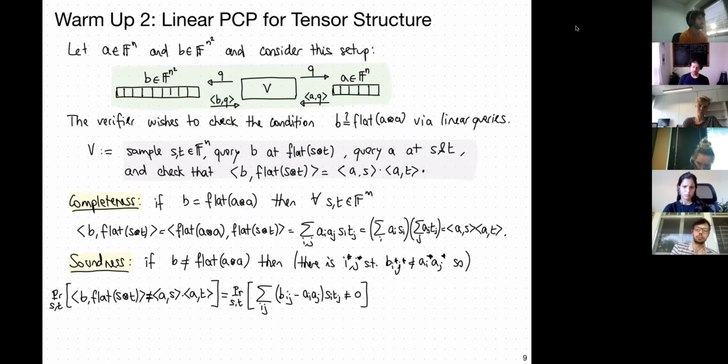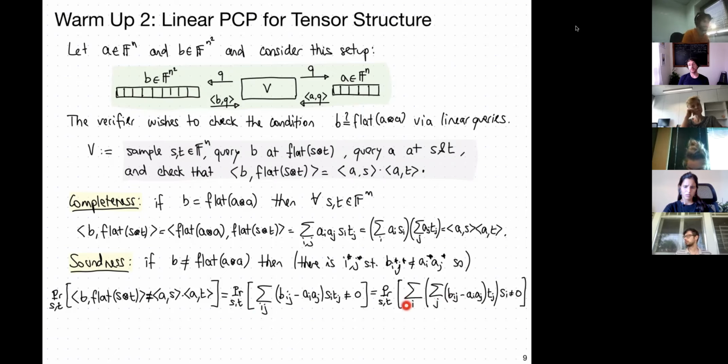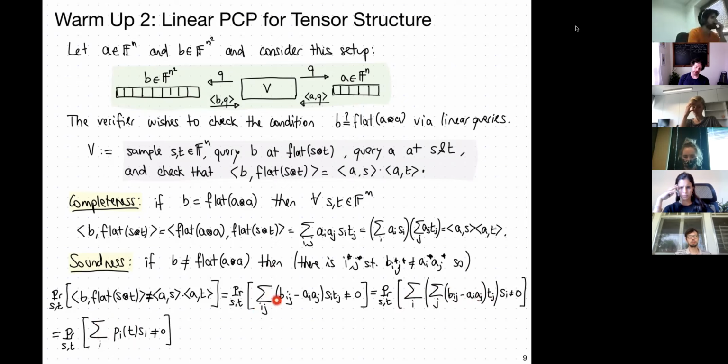By the way, it's not crucial. It's only crucial if we want this also to hold for F2. But let's do it for the sake of it. It's just like a minute. So first, what I'm doing here is I'm taking the sum and I'm breaking it into two sums. This is fairly harmless. And I'm saying, well, let's take all of these terms which correspond to T and just write them. They constitute some polynomial. So what happened is I took this polynomial that I wanted to check to begin with in S and T. And what I'm doing is I'm dividing it into a polynomial in T and a polynomial in S.